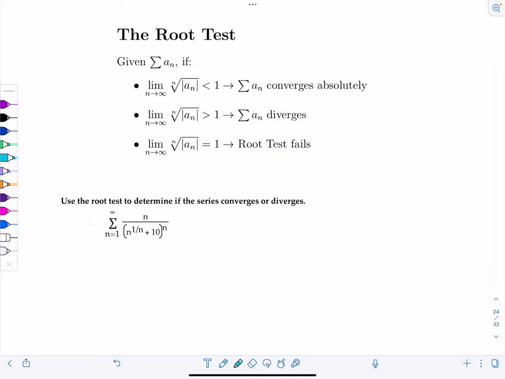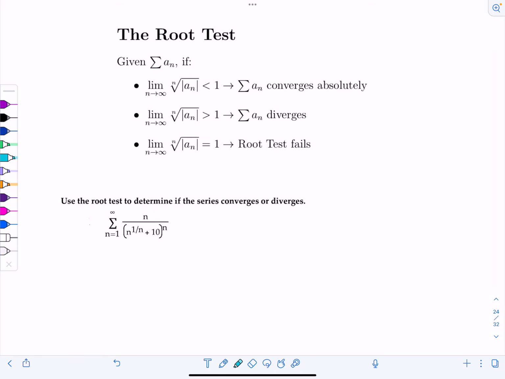Fails means it's inconclusive. It doesn't give you any information. You need to pick a different test. So again, maybe you should have done the limit comparison test, which is probably the only one that would work if you're being desperate. Okay. So let's see here. They tell me in the directions, use the root test. If they didn't, how would I know? Because everything's kind of raised to the nth power in the bottom, you see. If you try to do ratio, this n to the 1 over n that's in the bottom would make life pretty nasty. So that's why that's not a good idea.